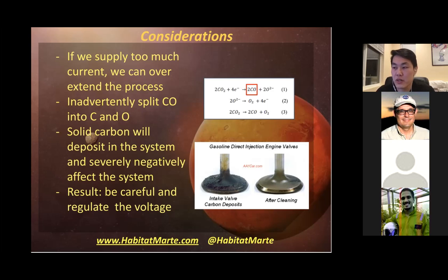If this reaction were to occur, where we go beyond and split the carbon from the oxygen, we'll have what you find in traditional automotive engines or airplane engines, where solid carbon begins to deposit in the system. This will severely impact the efficiency and could also facilitate system failures. So the takeaway is that we have to find a way to supply sufficient voltage to facilitate the 6 to 7 grams per hour of oxygen production, but not so much that we overextend ourselves and start creating carbon deposits in our system.